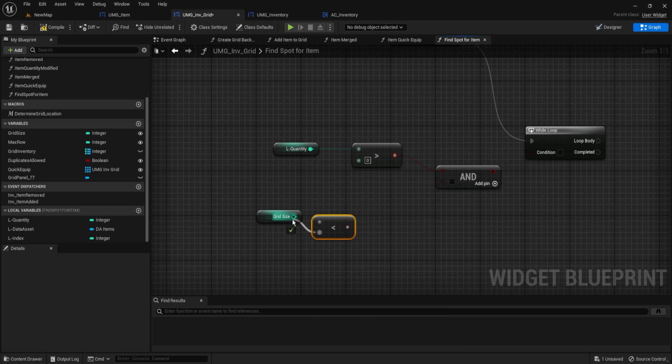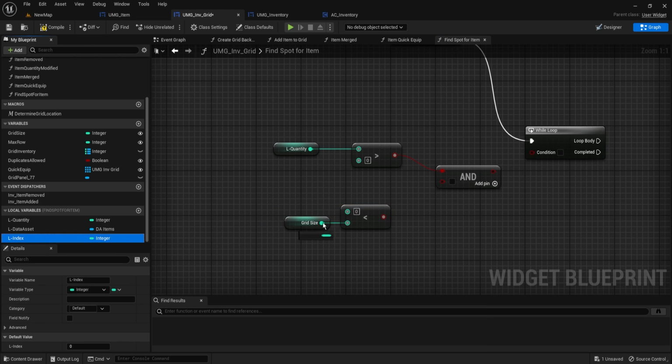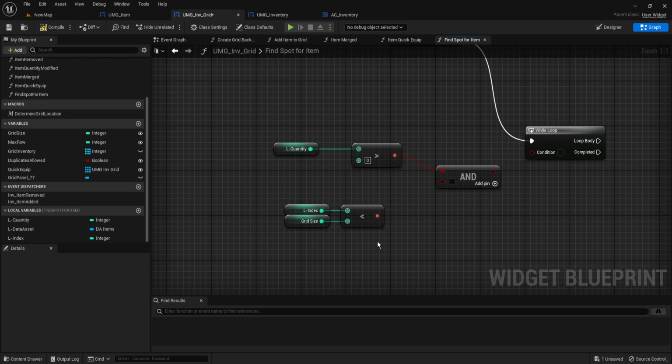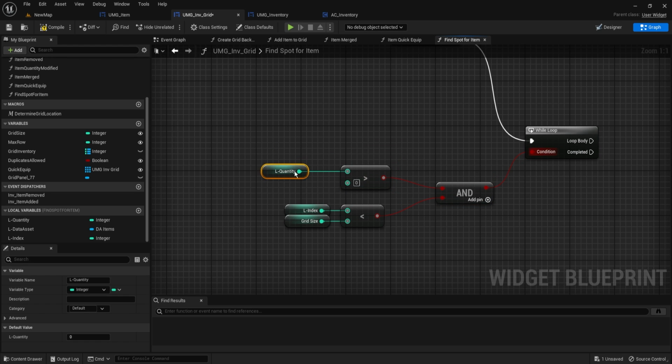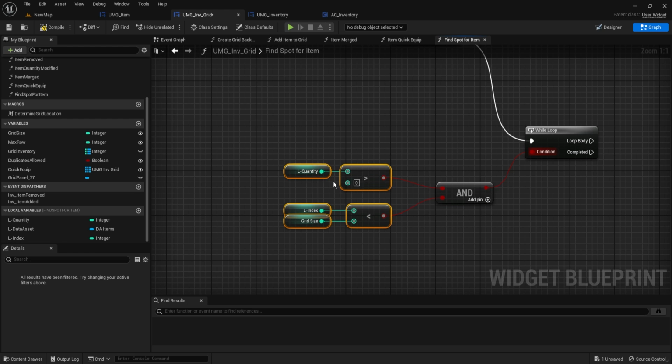So as long as our index remains inferior to the grid size, we can keep doing our while loop. Plug this in right here, line these two up.